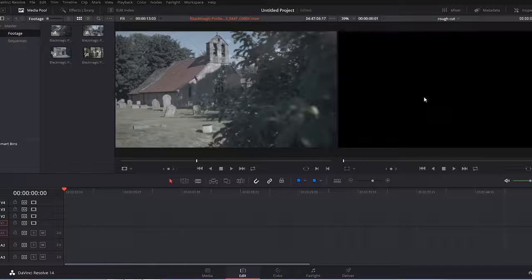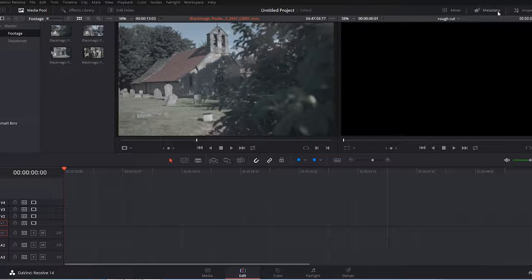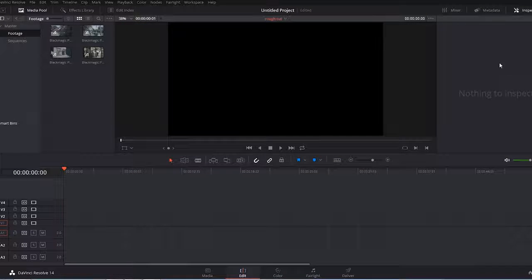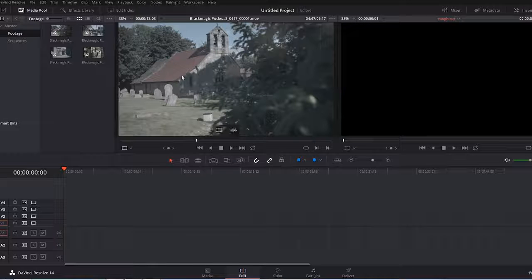And then on the right hand side here we have our timeline viewer, which, when we get some content appearing in here, will show that content up here. You've also got shortcuts to the audio mixers, metadata, and the inspector, which we'll come back onto a little bit later on. So I'm just going to quickly show you how to create a sequence, a really quick timeline, and then you'll have time to create something yourself, and there might be a bit of a time skip. For now we're not going to look at any of these features in the timeline up here. We'll cover those in probably future tutorials.